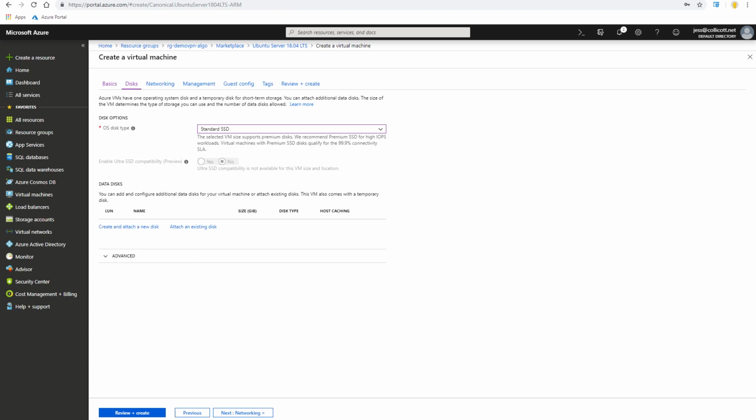Here you have the opportunity to choose your disk type. You could just click through and click premium SSDs. I don't know if there's really any difference. I go ahead and click standard because I don't feel like I need premium, but physical hard drives are so old school, so I'm still using the solid state. No good rhyme or reason there. Then let's go ahead and click into networking.